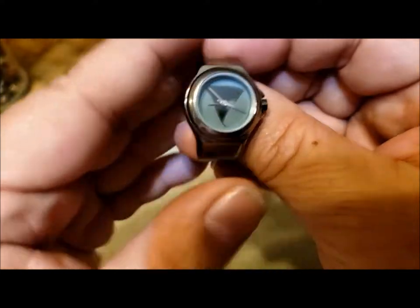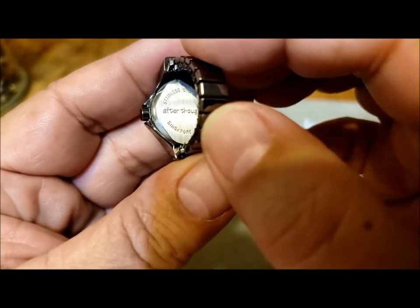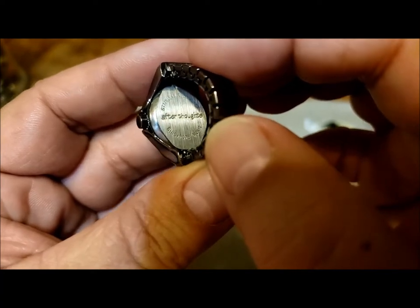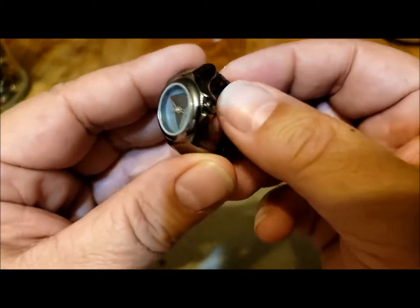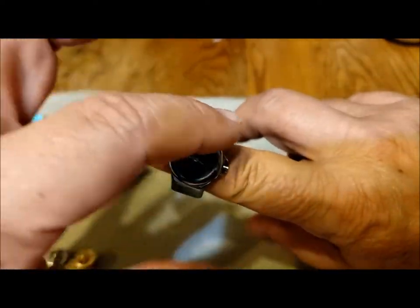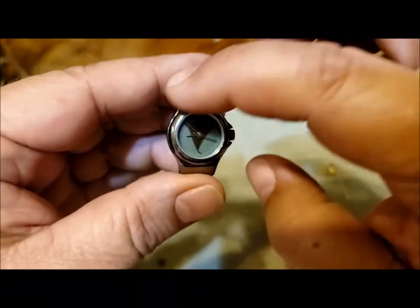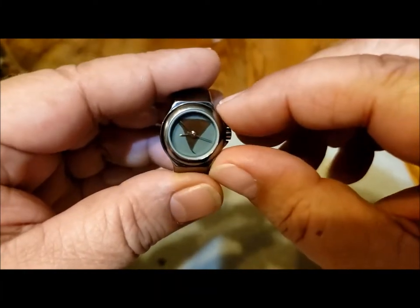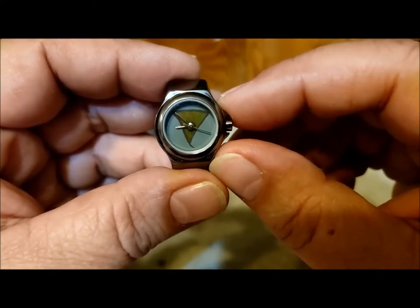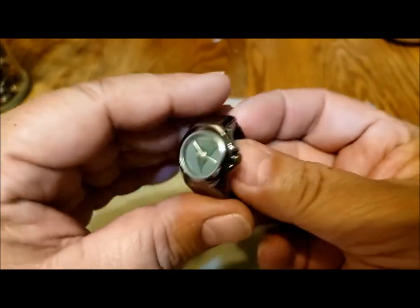Oh, my second one of these — I got one not that long ago — a little ring watch. This one is called Afterthoughts, with a Singapore movement and stainless steel back. It looks like it just needs a battery. My granddaughter embellished the last one we got — it was missing all the rhinestones, so she put a ring of rainbow rhinestones on it and she's wearing it. This one is in very wearable, excellent condition.